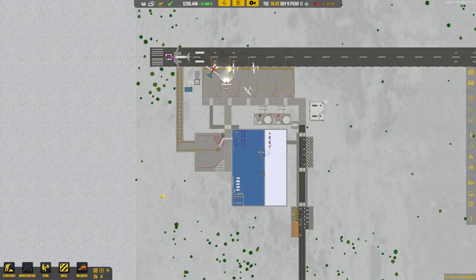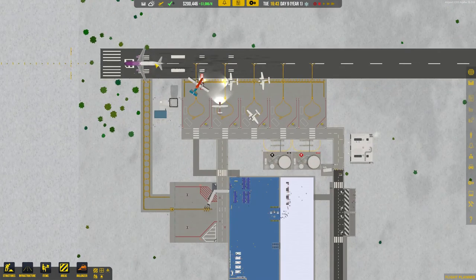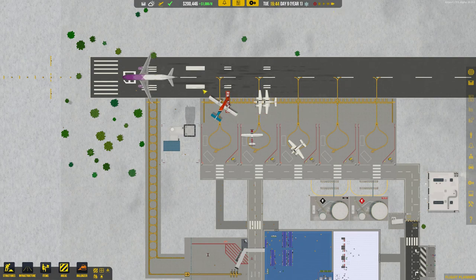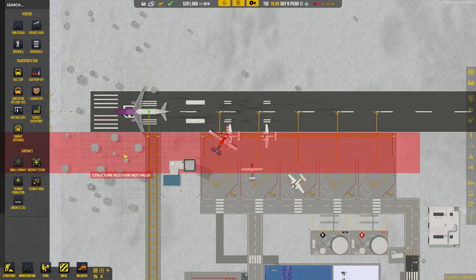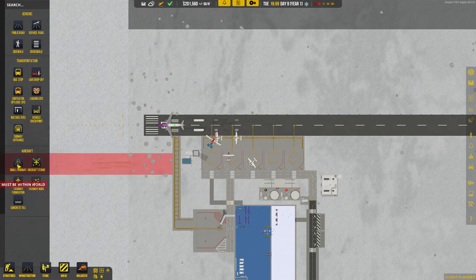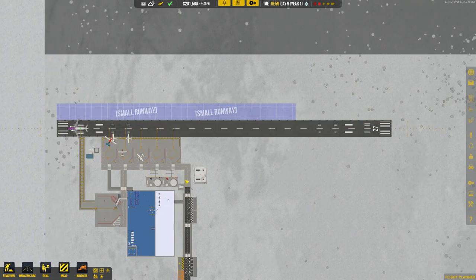We're playing Airport CEO. We're on episode 4 and we're still working our way through the international tutorial. So let's carry on with this. I've just loaded this up and I've noticed this plane's getting stuck for some reason. I need to try and figure out why this is happening. While this is doing this, I'm going to build another runway. Just get that going.